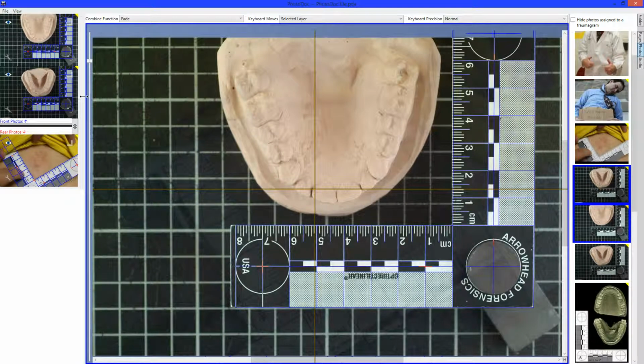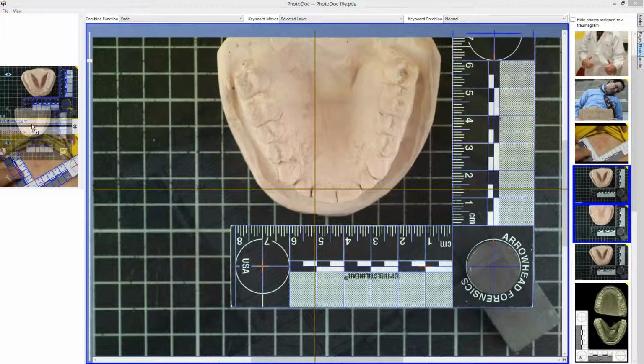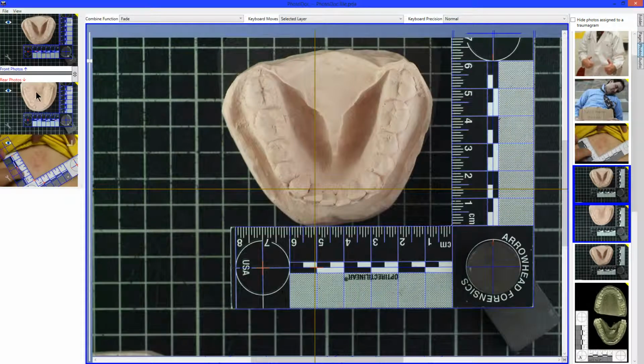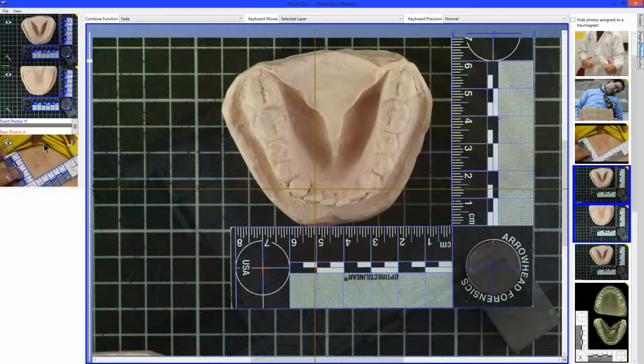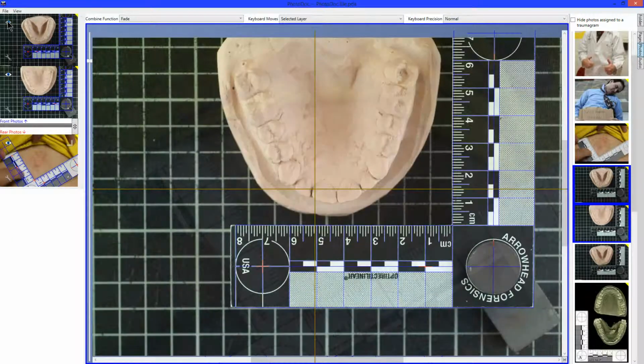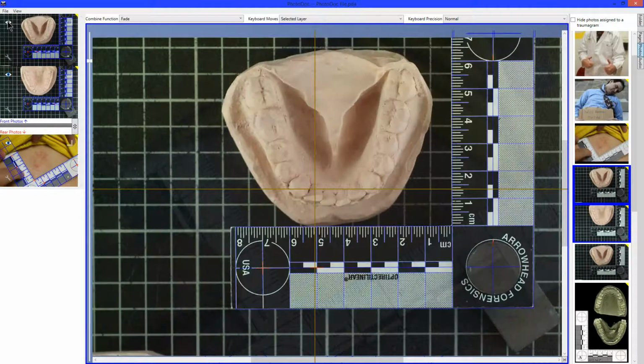I now have a stack of 3 different images. I can drag them around like that, or I can drag the division between the front and the back like so. I can hide an image by clicking its eye icon.